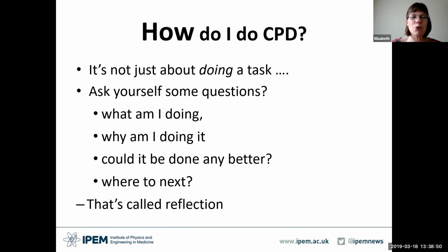So in order to work out if you're learning something by doing a task, ask yourself, what are you doing? Why are you doing it? Could it be done any differently or any better? And what next? And that's reflection. And it's a really key skill to be able to cultivate, is to ask yourself those questions as you're doing something.